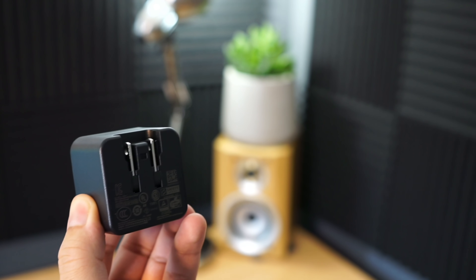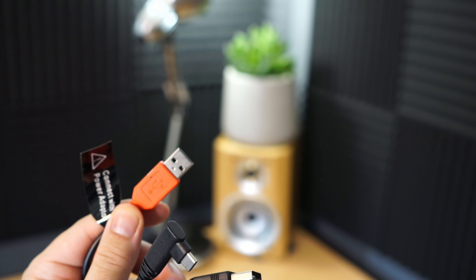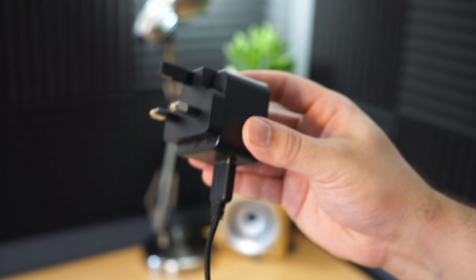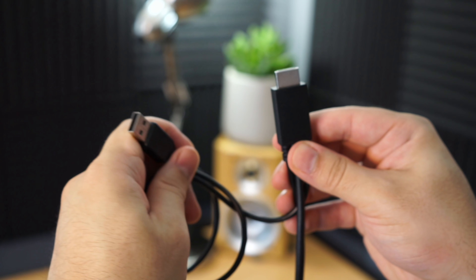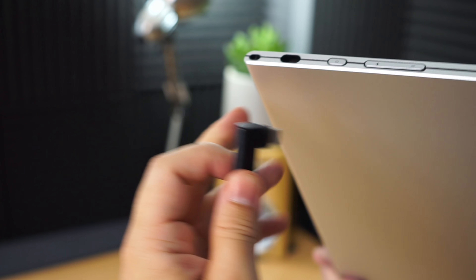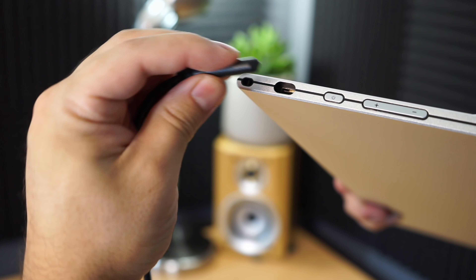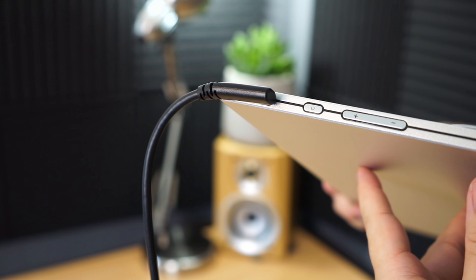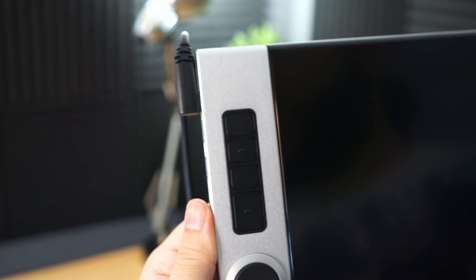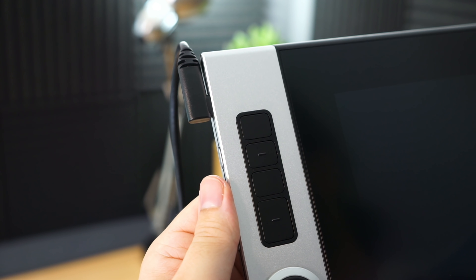To get set up, slot on whichever power plug converter is applicable to your country, take the red USB lead from the all-in-one multi cable and stick on the USB power extension to connect to the plug and the plug to the wall. The HDMI lead goes into your computer as well as the separate USB port for pen tracking, while the single USB lead at the other end of the cable is the only thing to go into the tablet. With the recessed port, the weight of the cable is supported by the plastic part of the plug as it slots into the housing, rather than just the metal connection part of the port itself — something my last Huion tablet didn't do, causing the connection lead to rattle around.